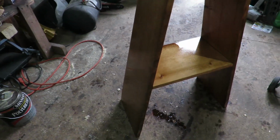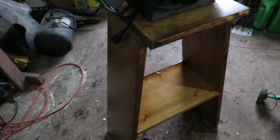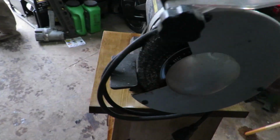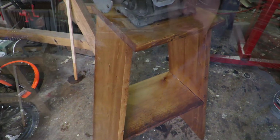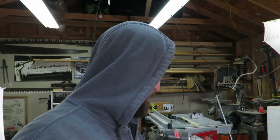I really like this. I like that it's got the shelf for all of the other things that will accumulate eventually on there. But like I said, the reason why I wanted to do this out of wood is so that I could add accessories on the sides if I needed to. And I really like the design of this. I can add things on the inside and on the outside for the little wire wheels, stuff like that. So this will end up becoming just a wire wheel rust removing station probably.